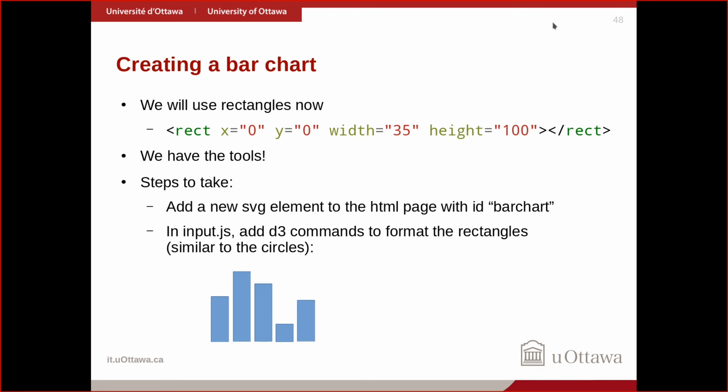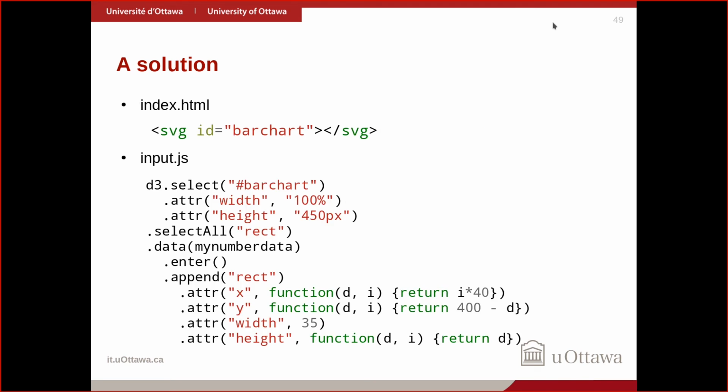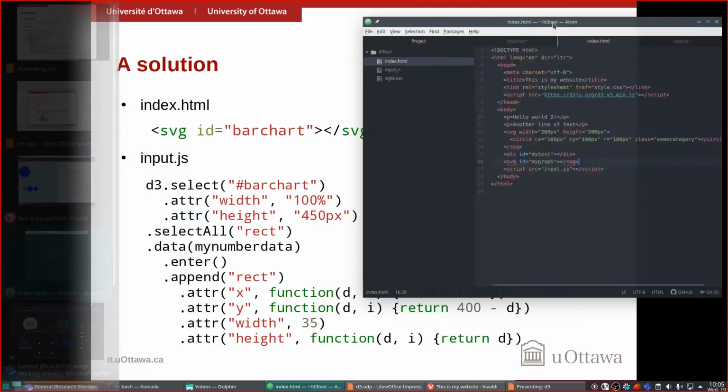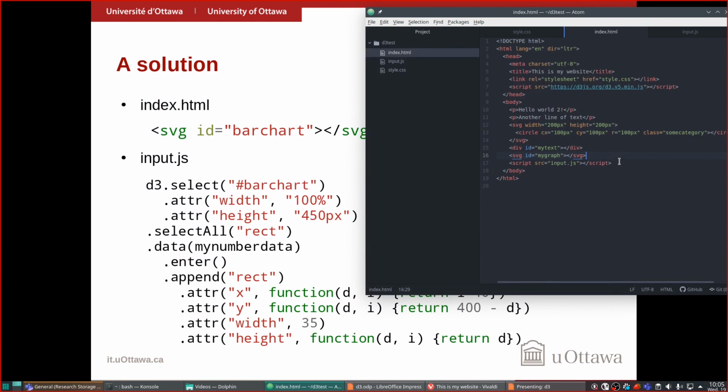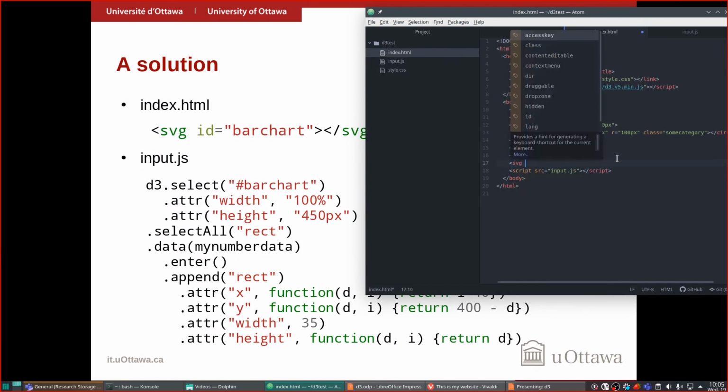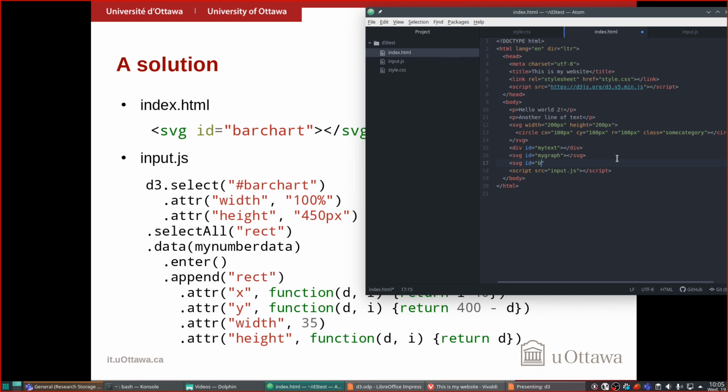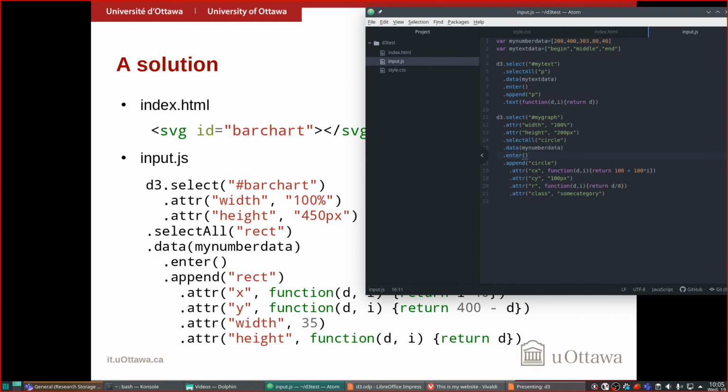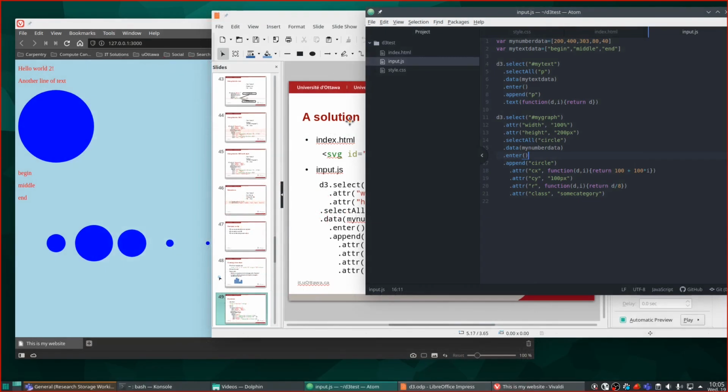So in the meantime, I'll start writing my solution that I have here. So let's see, SVG. Guess I can just copy that.